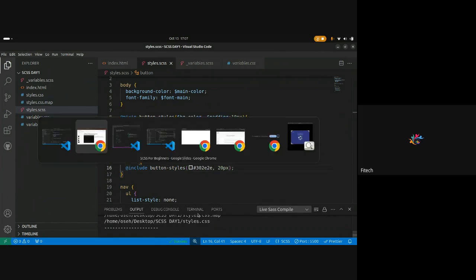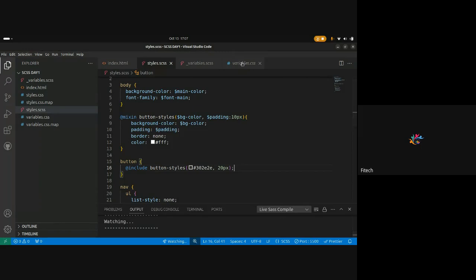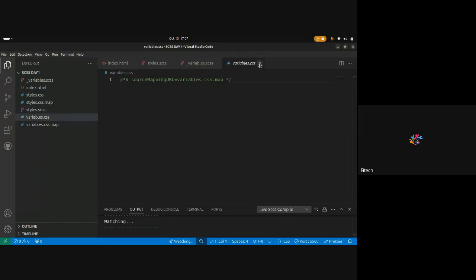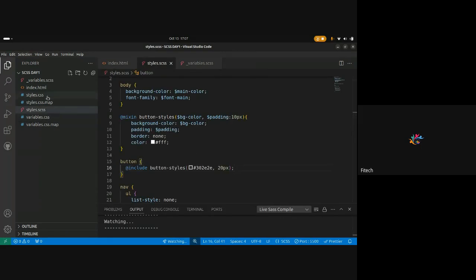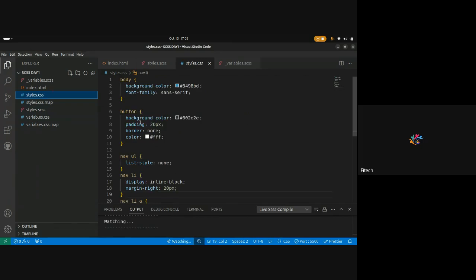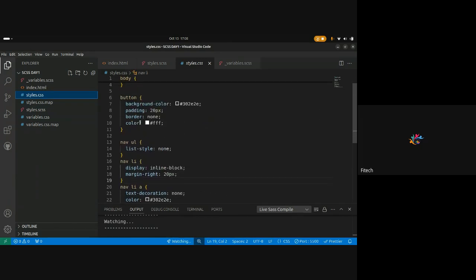So if we go back, let me even see if we come to our CSS now. Okay, not this one. We come to our CSS. We can see that our button, our background color for our button is 30 blah blah blah. The padding is so and so.